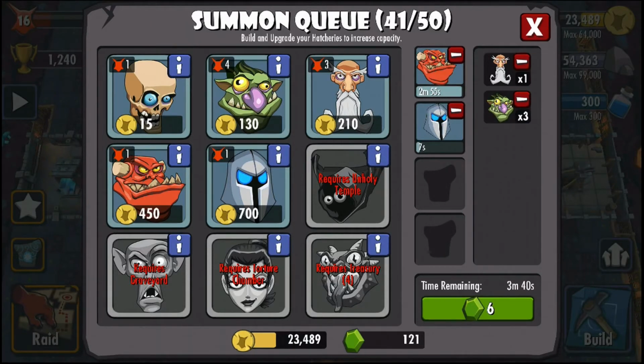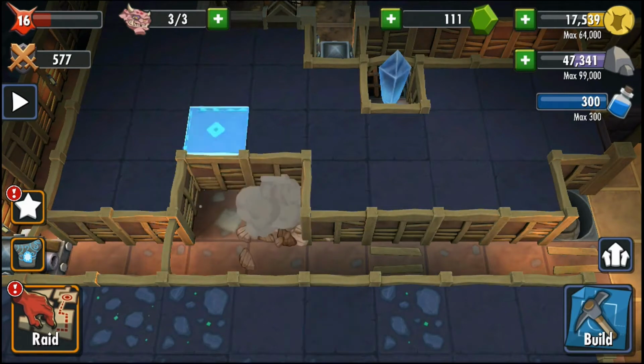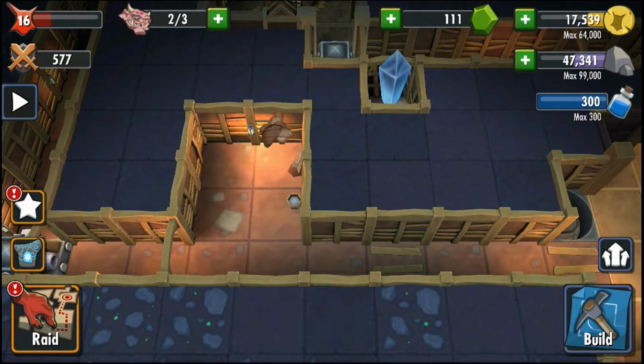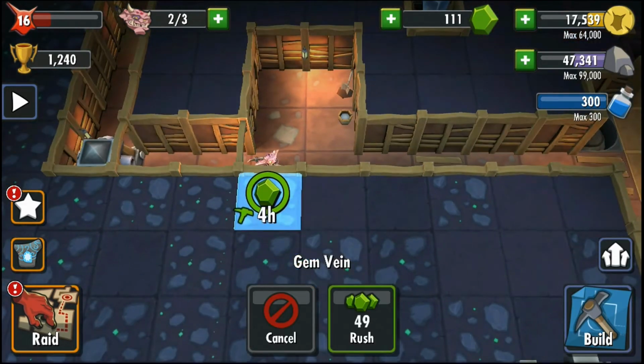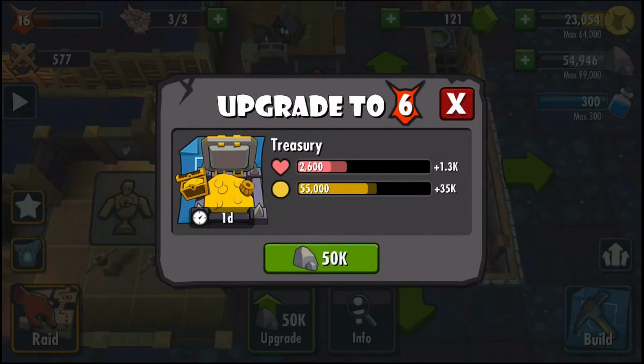Eventually, you'll want to expand your dungeon to make way for new rooms. The centre area of the map is comprised of dirt, which is easily taken care of, but expanding beyond this requires digging through gem veins that will take 4 hours. That's 4 hours for a single block, or just over 2.5 days to dig out enough space for a 4x4 room. The longer something takes, the more gems it costs to instantly complete.